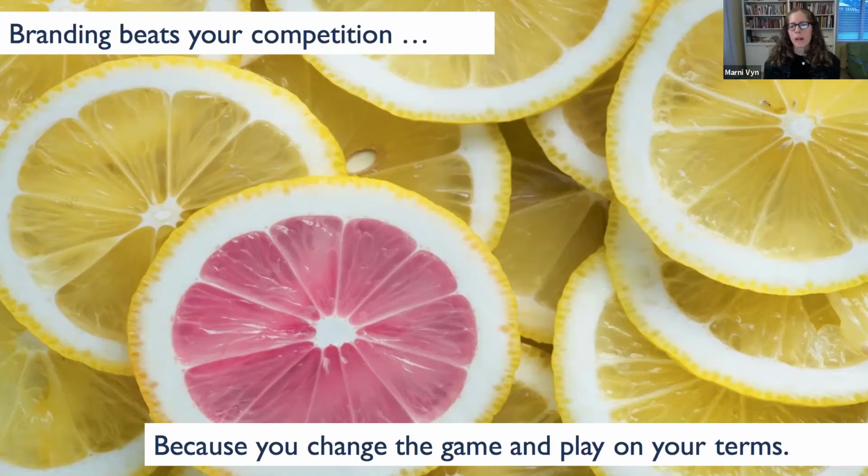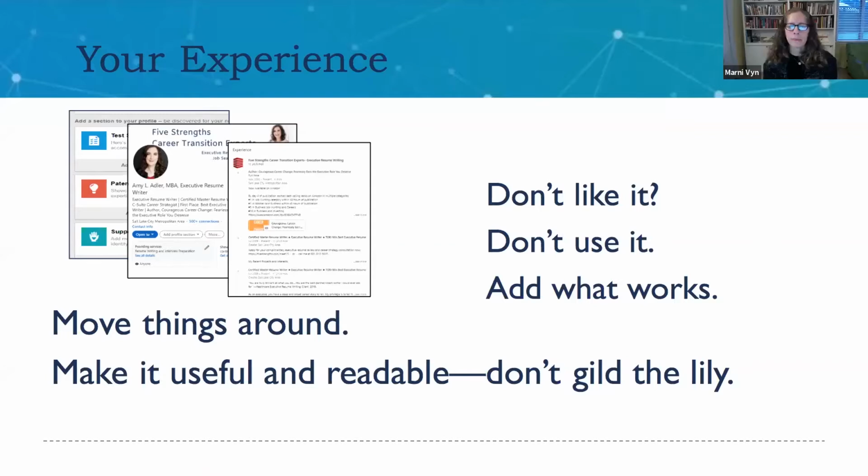So I'll just say also, a lot of times people will look at other people's profiles to try to get ideas. And so I just want to sort of tag team on what Amy is saying. Certainly you can get some good inspiration from others, but don't feel like you need to just copy somebody else's LinkedIn and try to make it yours. So you really, again, go back to that brand, what makes you unique, and try to capture that on the LinkedIn.